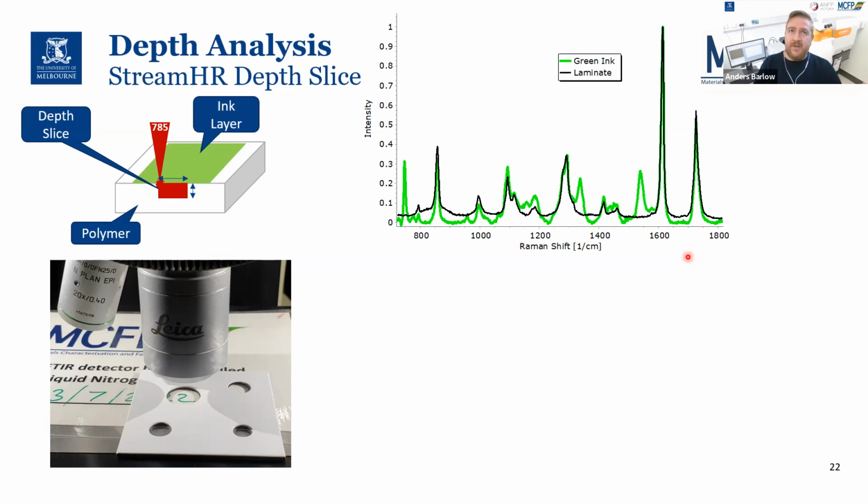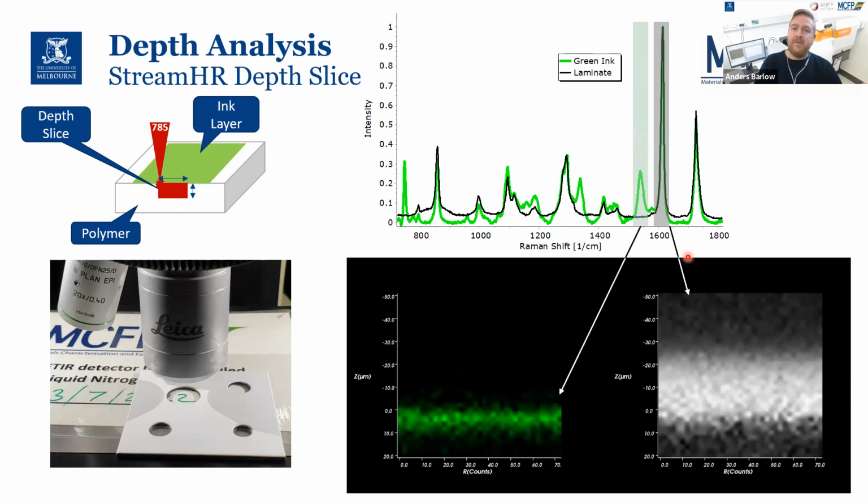Instead of just getting a one-dimensional profile like what we got before with Vivek's work, now what we get is something more akin to a map. But instead, what we're looking at here is a slice through the sample. So it is inverted in this particular case, just because of the way that I set up the experiment. But 0 here is nearest to the surface. And you can see the intensity of this particular peak from our ink is almost entirely at the surface. And then below the surface, we have the intensity from our laminate polymer that then decays with some amount of depth as well, as it then gets in towards the paper in the laminate. So we can see that this particular signal is at the surface of this particular sample.